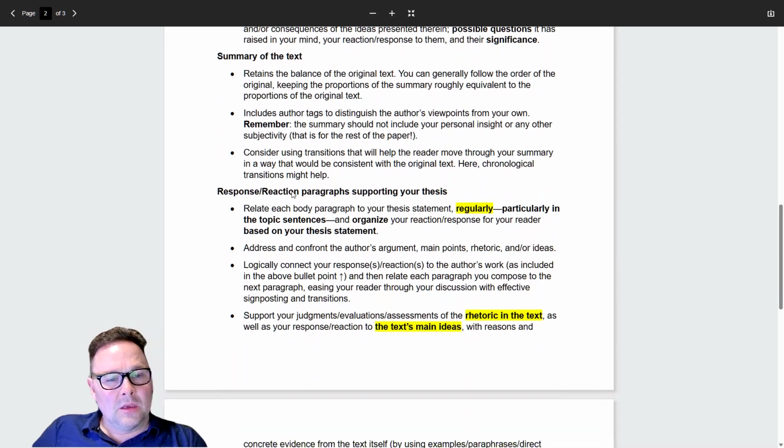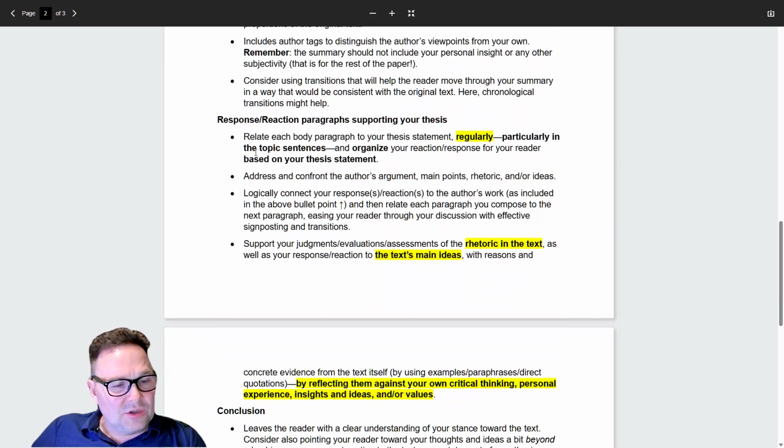All right, in your reaction or body paragraphs, I'm going to pay particular attention to your topic sentences. Your topic sentences should echo your thesis statement. There should be similar language. You're going to want to lay out, similar to how a thesis statement operates, what your body paragraph is going to be about in that topic sentence. As you move from paragraph to paragraph, those topic sentences should all be bouncing off of each other. They should all be tying back to your thesis.